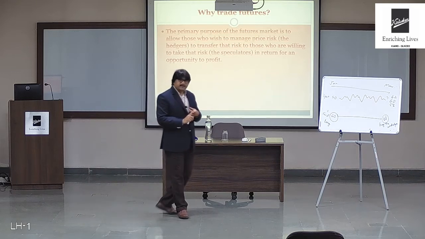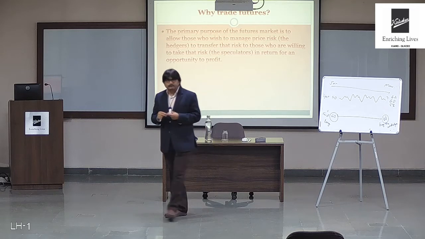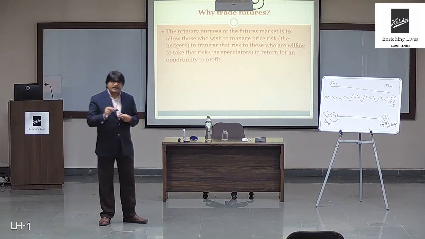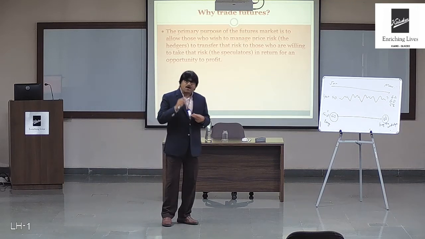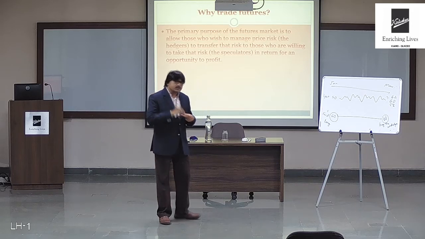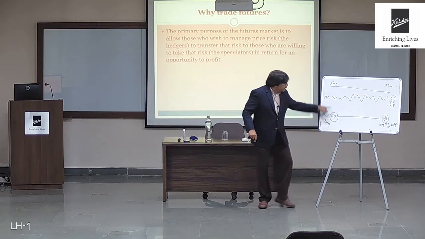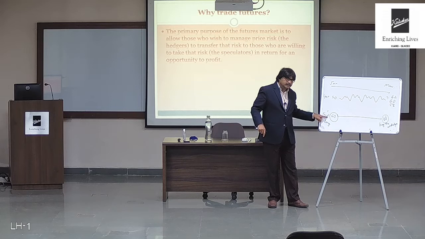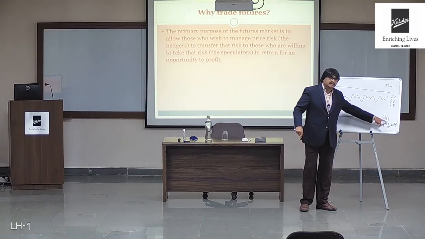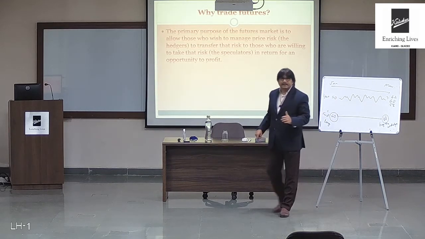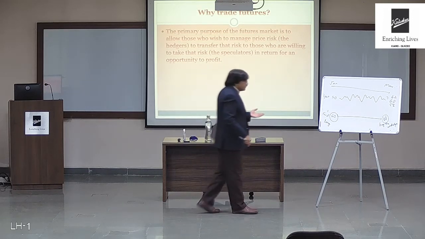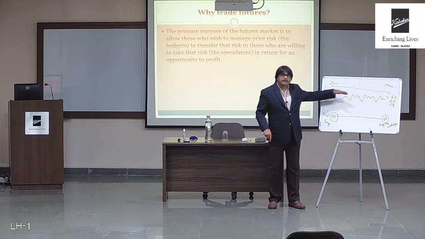So from the hedger's perspective, who is exposed to the underlying, by signing the forwards or futures contract, the party is ensuring that the price of the underlying is fixed today itself. That means whatever happens to the spot market, the company has ensured by signing this contract today that they will be buying at 60 in the month of March. That means you are actually hedging the variation. So there is no variation you can see in the contract price, but in the underlying the prices keep fluctuating.